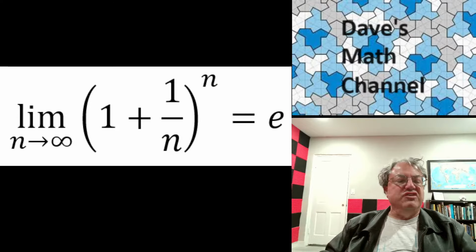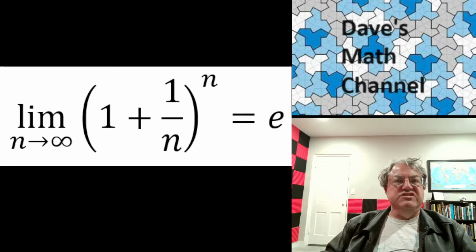In a previous video, I think in the last video I made, I defined E this way. I guess the reason why E isn't as well known as pi is that pi has a very, very simple definition. Pi is just the ratio of the circumference to the diameter of any circle. Very easy. Any grade schooler can understand that. But E is a lot more complicated.